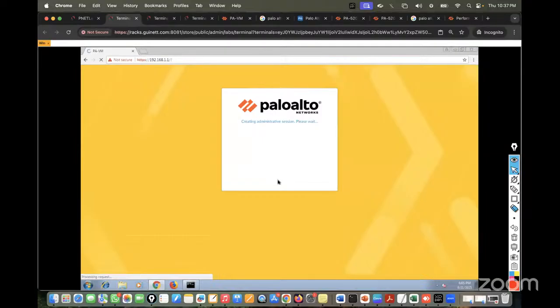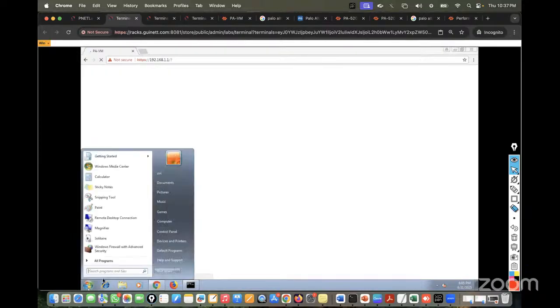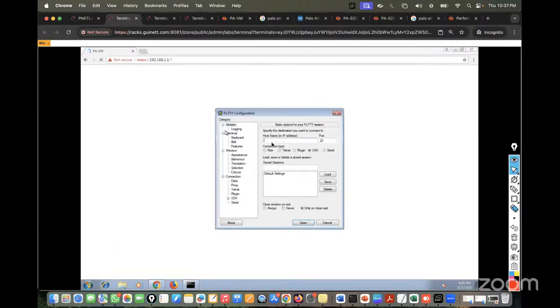And now I'll also tell you how you can use SSH and Telnet. By default, if you do SSH, it is going to work, but Telnet is not going to work. So if I go into PuTTY, and this is the computer, and I give the IP address 192.168.1.1, this is SSH by default.